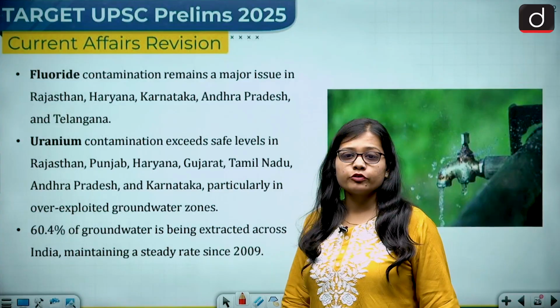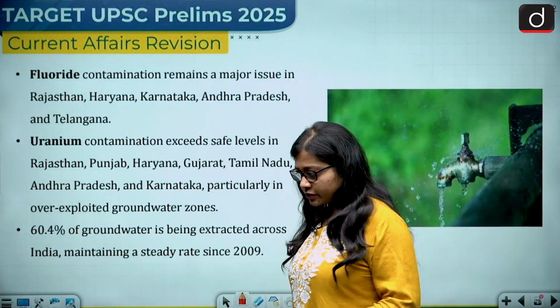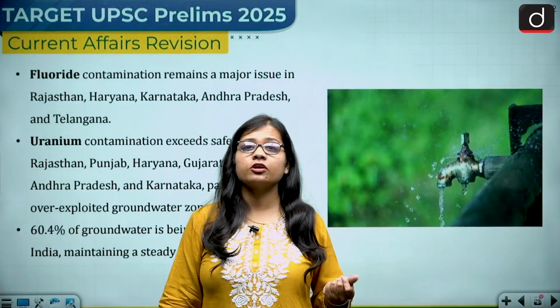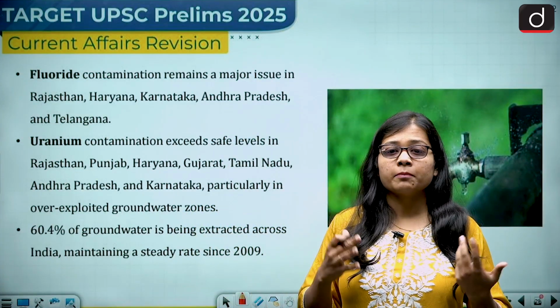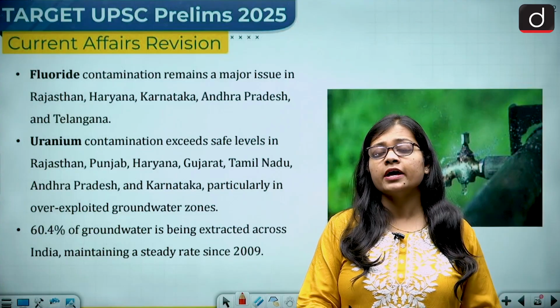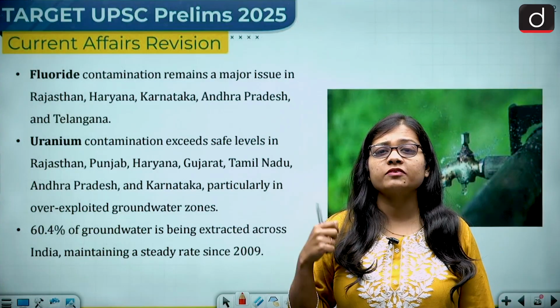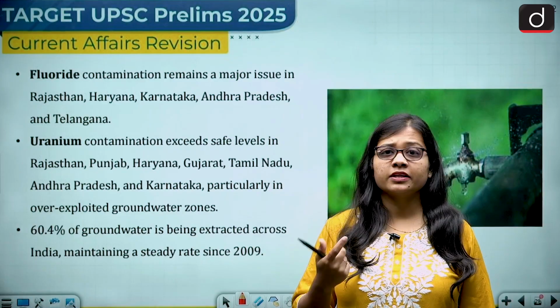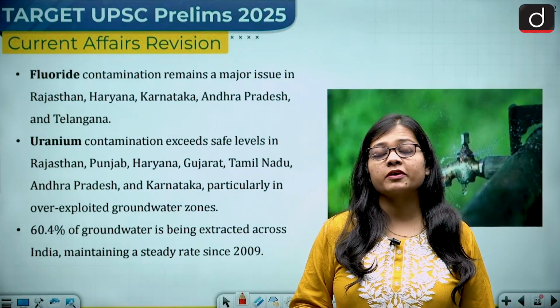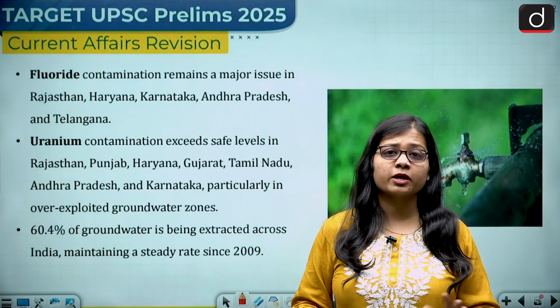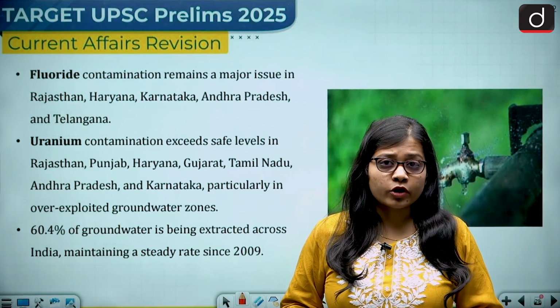Now let us talk about a few of the contaminations, or how the contamination is done. What are the components of it? So you can say mercury contamination is there, and if a high level of mercury is present, then Minamata disease can be caused. Then there is nitrate contamination. If a high level of nitrates is present in the water, then blue baby syndrome can be caused. Then there is fluoride contamination.